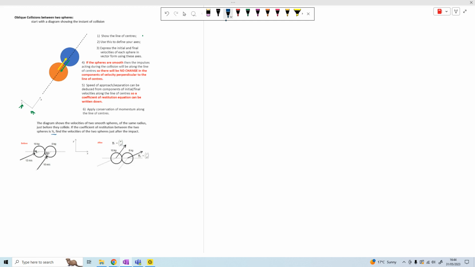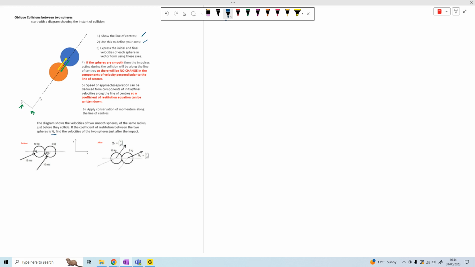Afterwards they've got velocities: V1 is alpha, beta, and V2 is gamma and delta. So we'll just use those two values they've given me. The first thing I need to do, because I can define their centers as here, is I can just use a normal set of axes. So I've done the first one, I've defined my axes. My next thing is I want to express them as vectors.